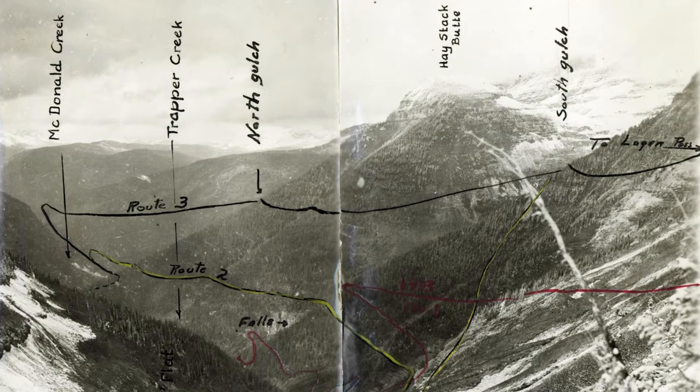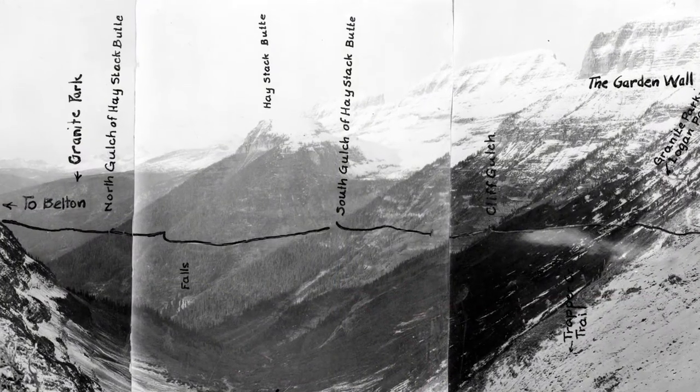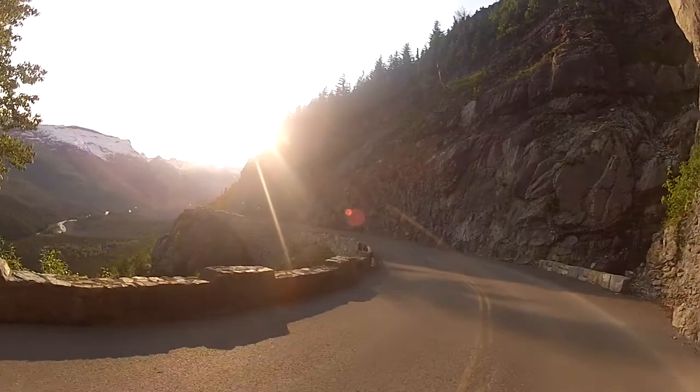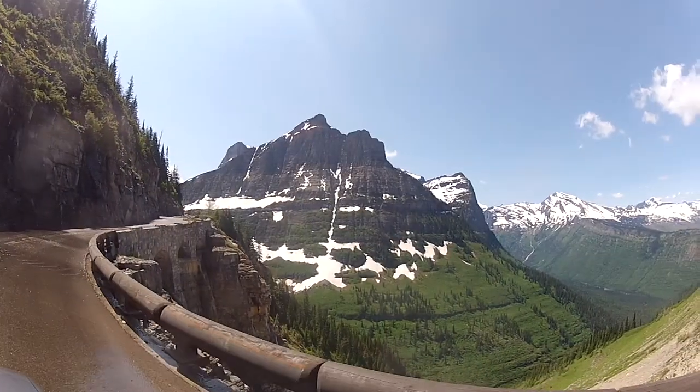But the survey work did pay off, and in late 1924, National Park Service Director Steven Mather approved Kittredge's alternate route. It contained only one switchback and followed McDonnell Creek, where it turned north before looping back on itself and continuing up the garden wall in one long, continuous path. The current route allows for greater views of the park and blends well into the landscape.